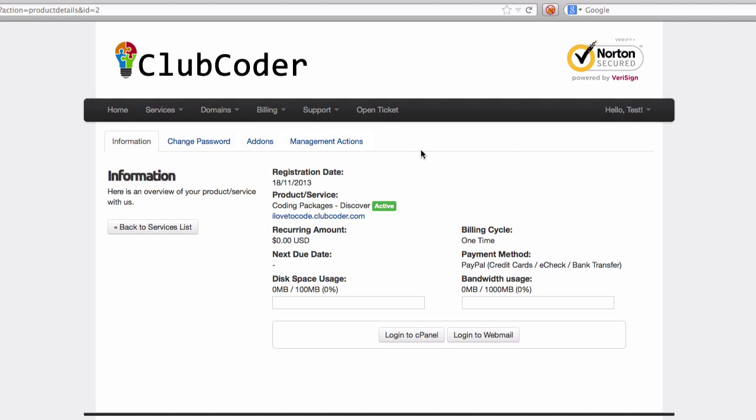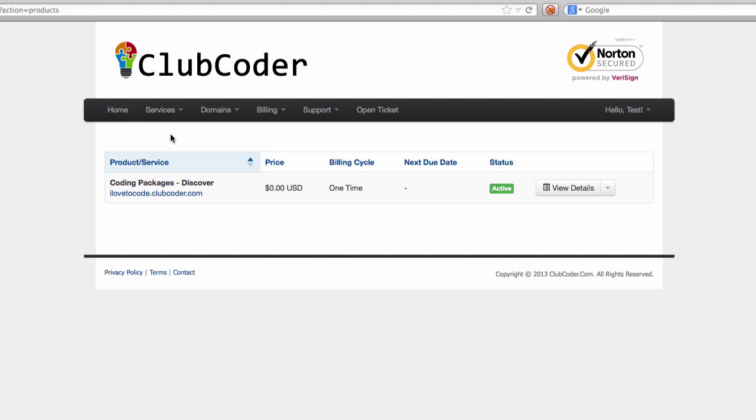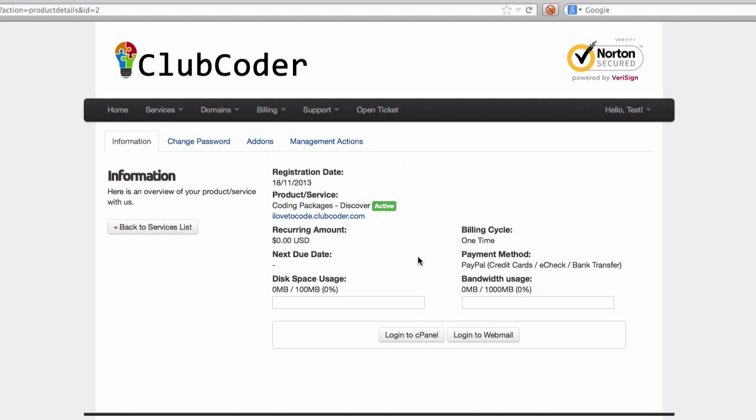So the only way to do that is to add our own PHP code inside the details template page. Here on the very top part, I want to list the available services for this account, and then the user can switch between domains if they have more than one domain. So let's go ahead and do that.